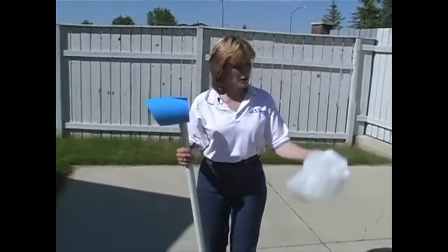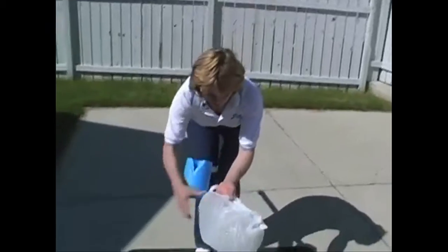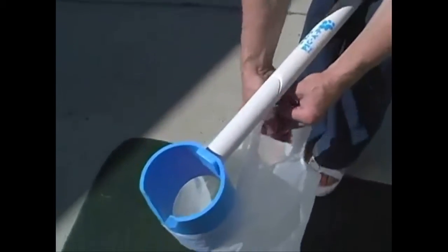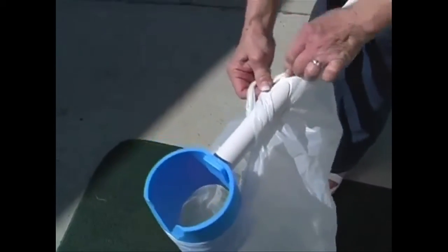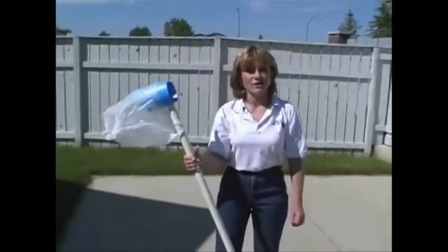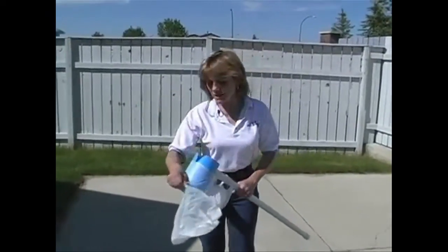Now use your ordinary grocery bag. You're going to put it around the scooper head, go under the handle, cross it through the handles of the bag, cross over on top, and just slide it into the notch. Now this gets your bag on nice and tight. Just give it a tug past the V, because this does the work for you.